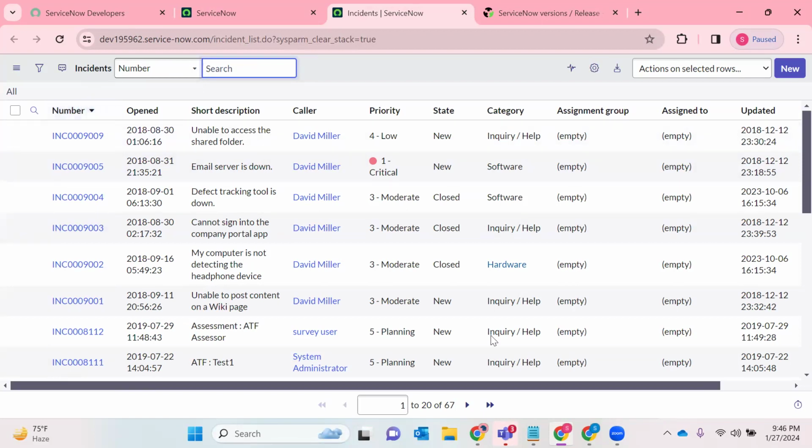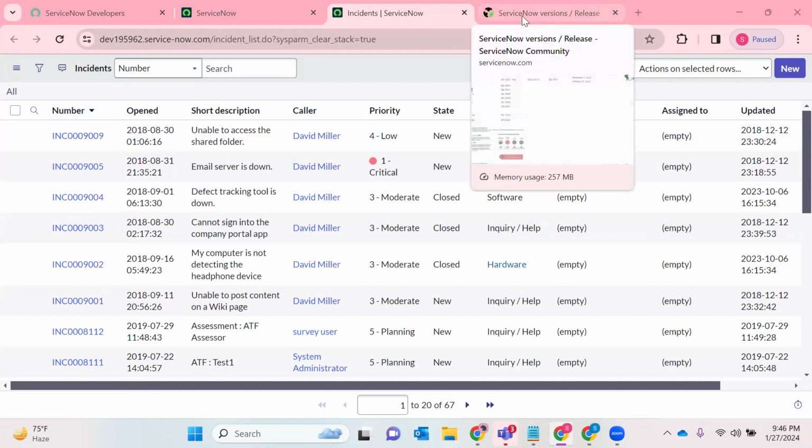Guys, let's make it more interactive. You can ask me questions. So if you have an issue at your workspace or home, how do you fix it? Unable to connect to Wi-Fi.